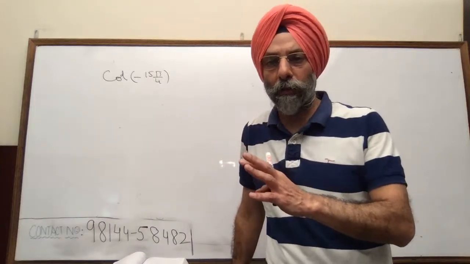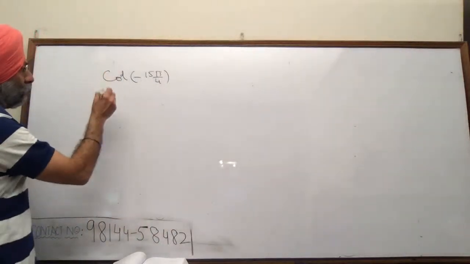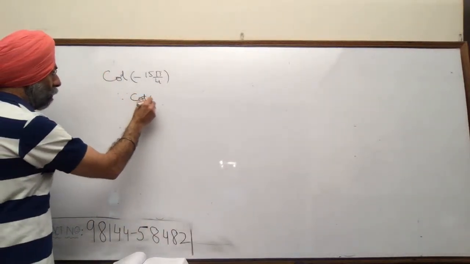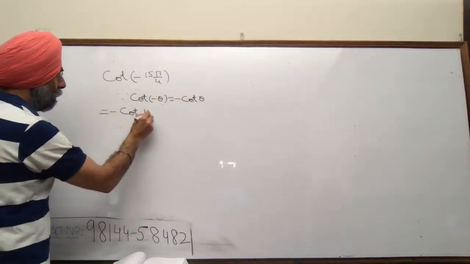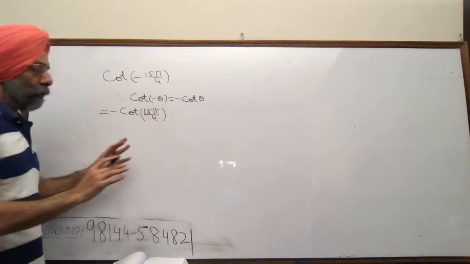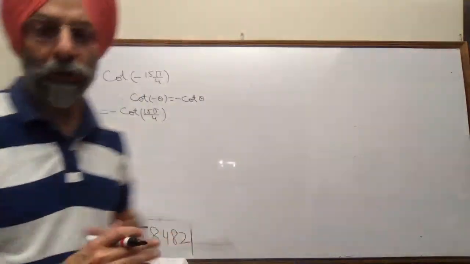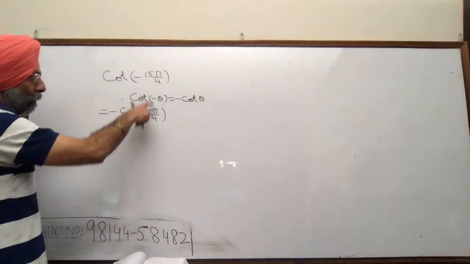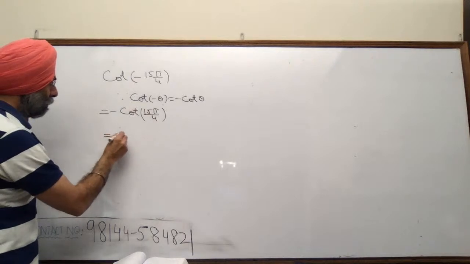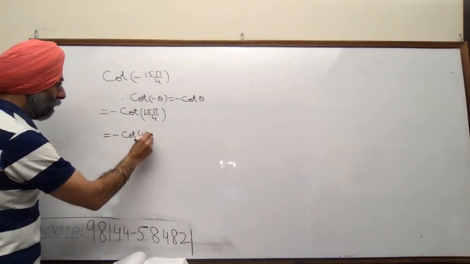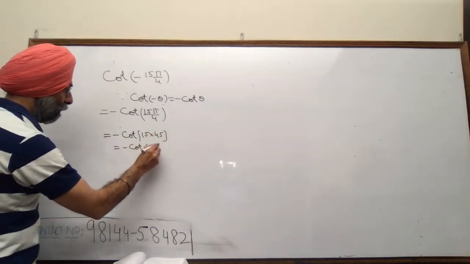Those students who are unable to solve this question, please tell me. Okay, sir, how to convert? Okay, so let me solve this question. First of all, because cot of minus theta is minus cot theta, so now it is written in the anti-clockwise direction. Absolutely fine. That's right. I'm going to solve this question for you, Tamanna. So the most important thing is first you write down your angle in the anti-clockwise direction. So this is minus cot of 15 into 45, which is your minus cot of 675 degrees.